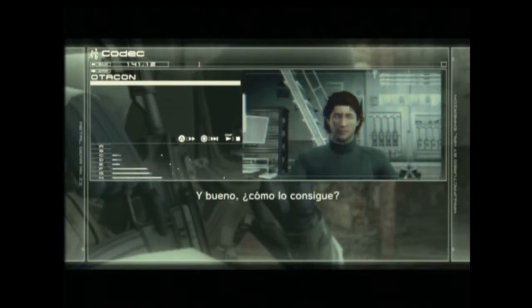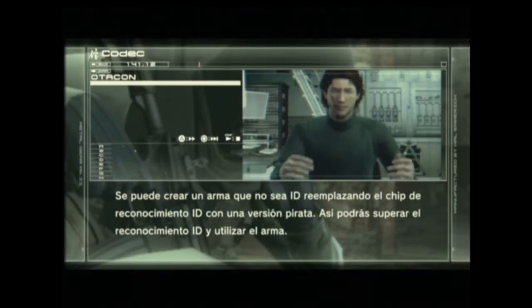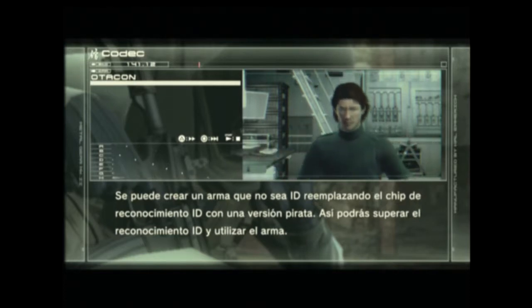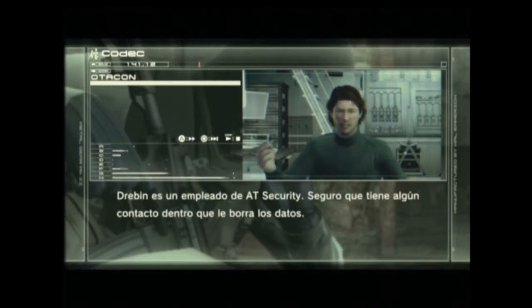How's he pull it off, anyway? You can create a non-ID gun by replacing the ID recognition chip with a counterfeit version. This enables you to bypass the ID recognition process and use the gun. The problem is that there's still a record of the chip being replaced on the system side. Drebin's an employee of AT Security. He must have connections on the inside erasing records for him.